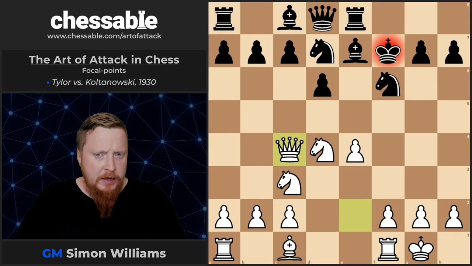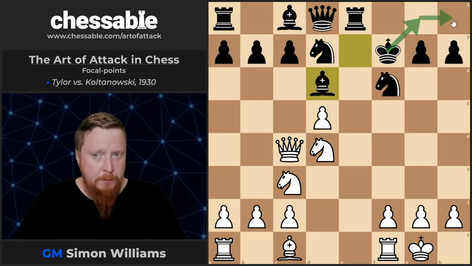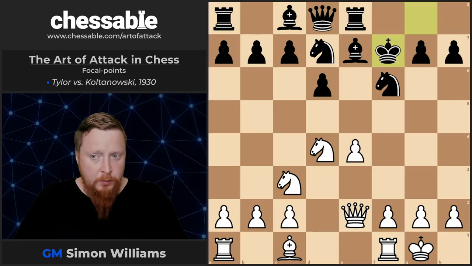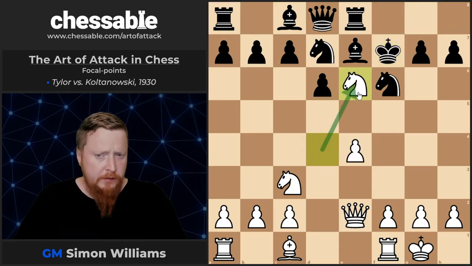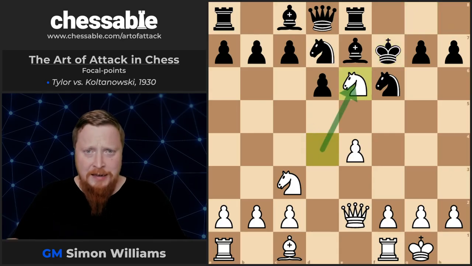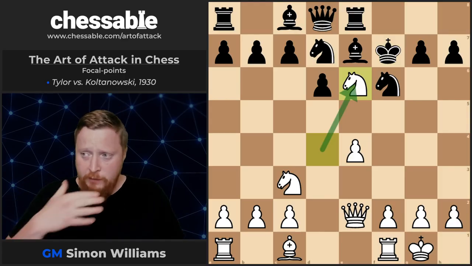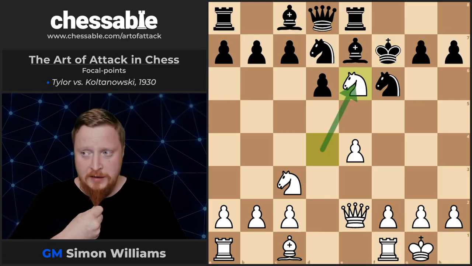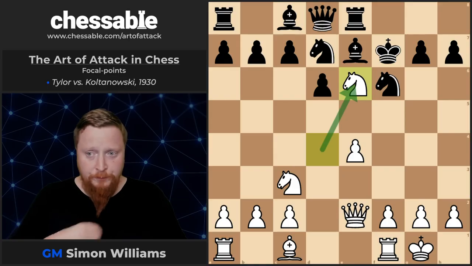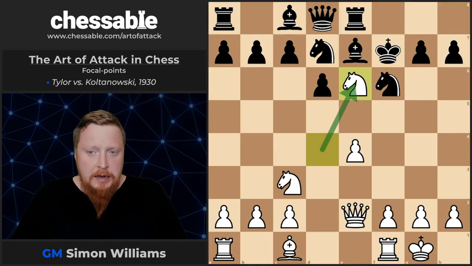Something like queen here check is really not that clear, because black has d5, and if you take it, just bishop d6, and the king can run back. Piece up. So the move that is important is knight e6, and this little follow-up move, again, I'm going to try to find or remember this Bobby Fischer game at the end of this one, because it's a tactic that has been played before. And it has to be taken, otherwise black loses the queen.